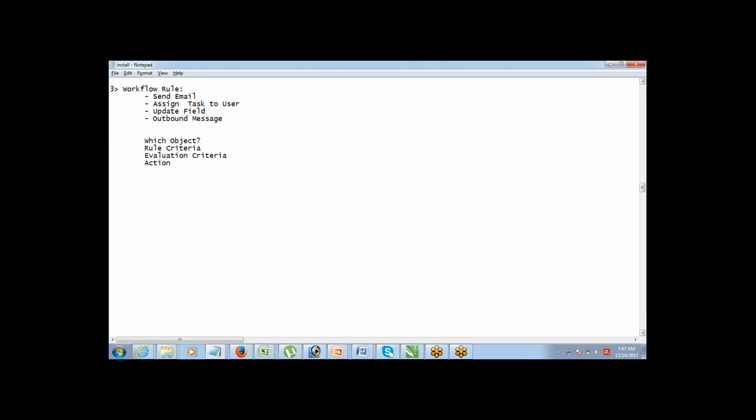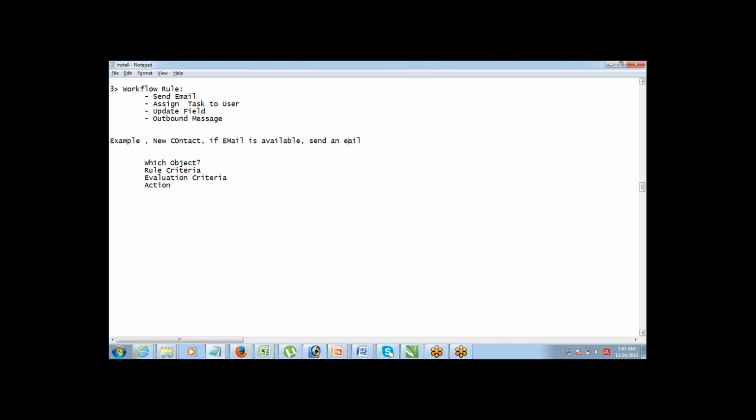So let me take this example which I was talking about. Every time a new contact is entered into the system, if it has an email ID, if email is available, send an email.